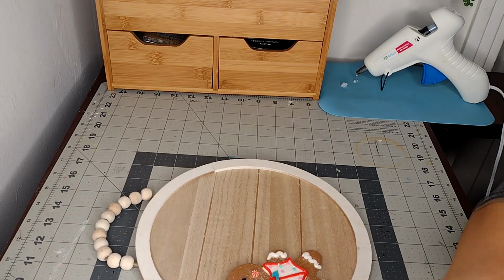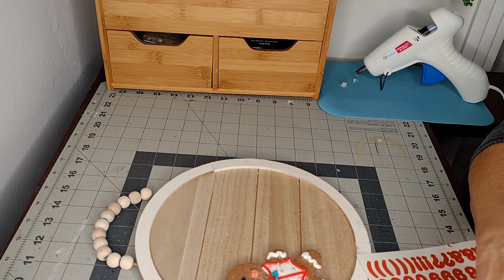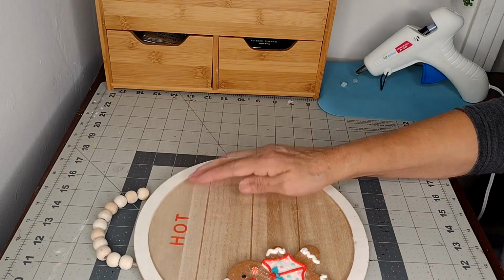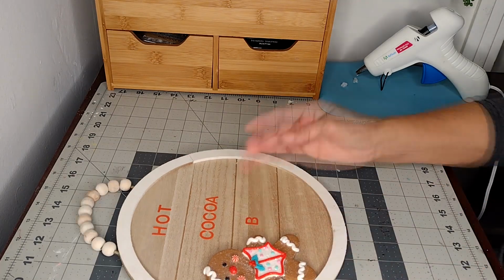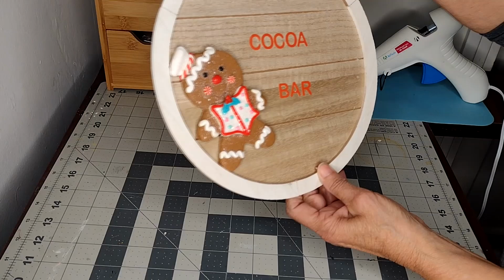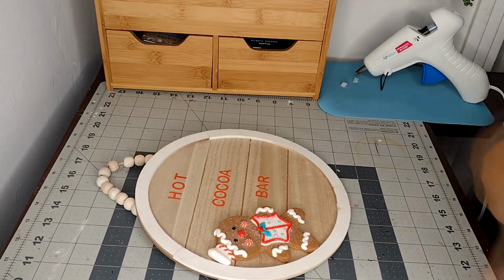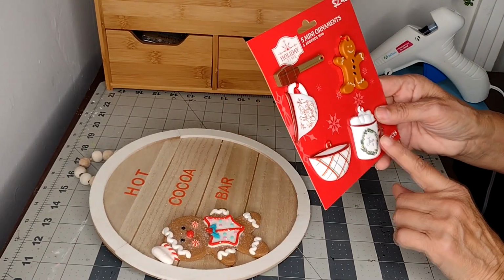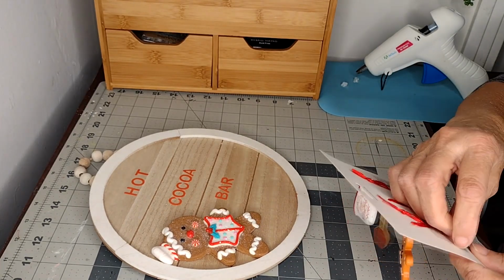Okay, and this one I'm just gonna put hot cocoa on it. I think I'm gonna put hot cocoa bar on this one. This is how my sign looks so far. Isn't that cute, hot cocoa? I like the way this looks. Okay. And now, I'm going to add this little mug down here with the little marshmallows. I think that one looks so cute.